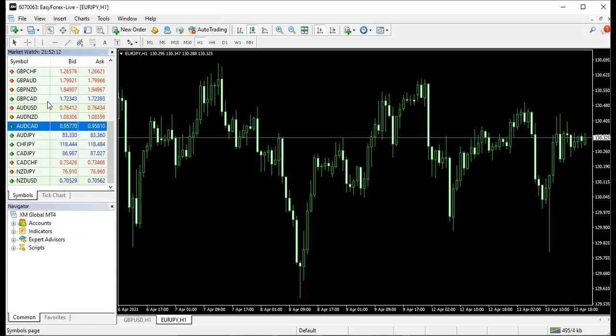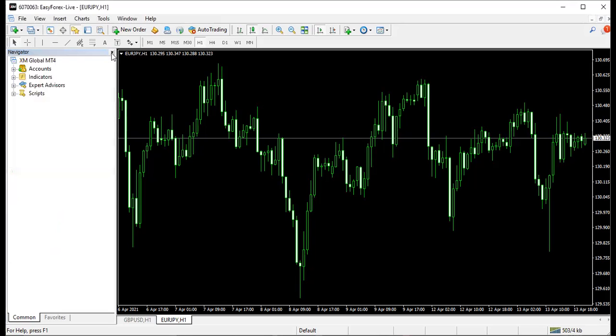Now, this same column, you can close it, make it disappear. So you have this symbol here. Once you click at the top here, the multiplication sign, the whole market watch column will disappear. Is that okay? So we want to click there and see if it will disappear. Now I'm clicking on it. You see that the market watch is no more there. It has disappeared. The next folder you will see below the market watch is the navigator.